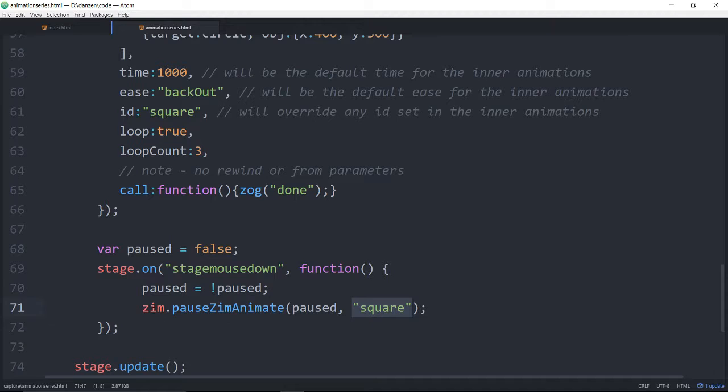If we put them on the ZIM, that's general, and any animations with an ID of square, including, as we'll see, running sprites in an upcoming sprite bubble. We'll take a look at that. We could pause sprites at the same time as well. So that's good. We sort of cracked down on the IDs and made them more officially supported with pause ZIM animate and stop ZIM animate. There's a few other parameters of these types of things as well that you might want to take a look at.